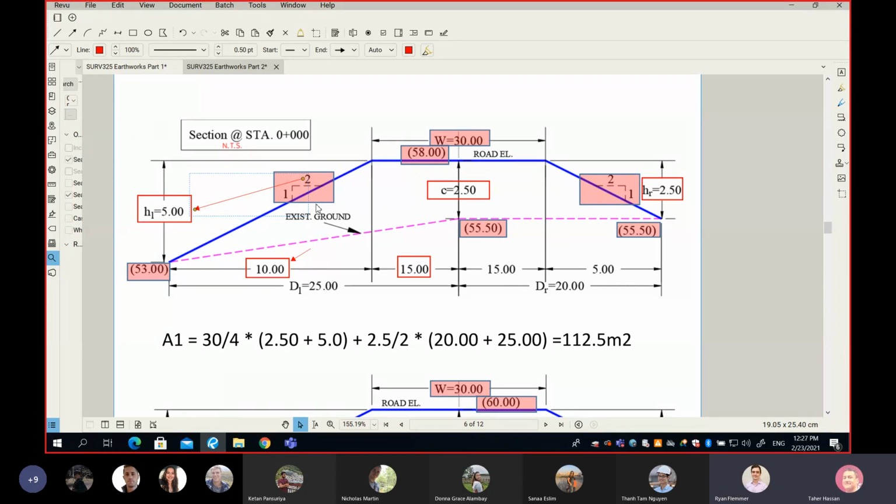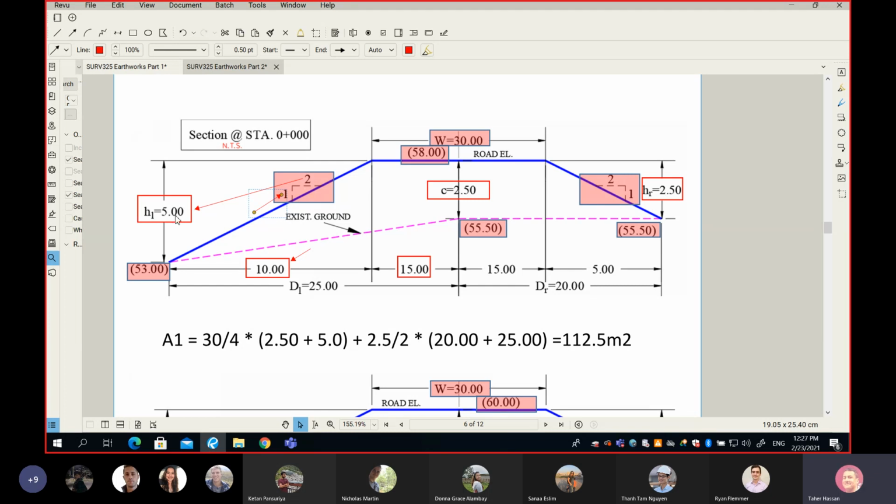Reduce it in terms of 1. Exactly. So 3 to 2, it means it's 1.5 horizontal to 1 vertical. And we take the 1.5 and multiply it by the 5. So please, before you multiply this number here by the H left, make sure it's a Z to 1. This number always must be 1 vertical unit.